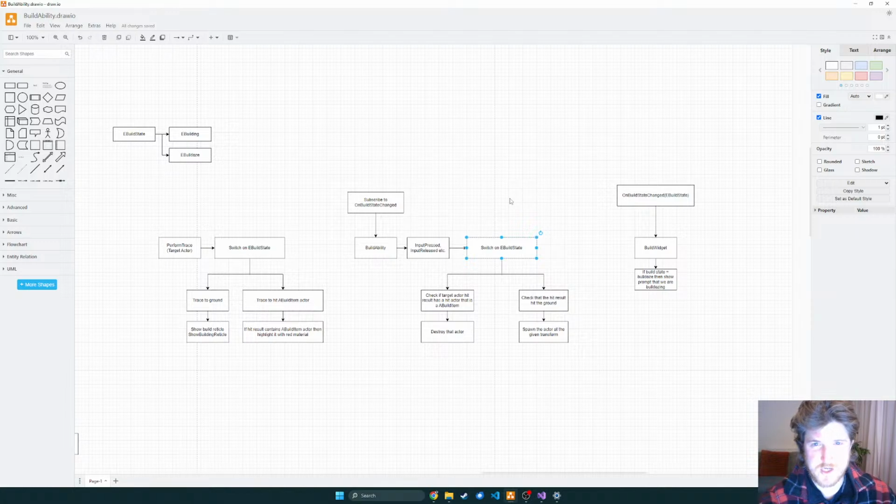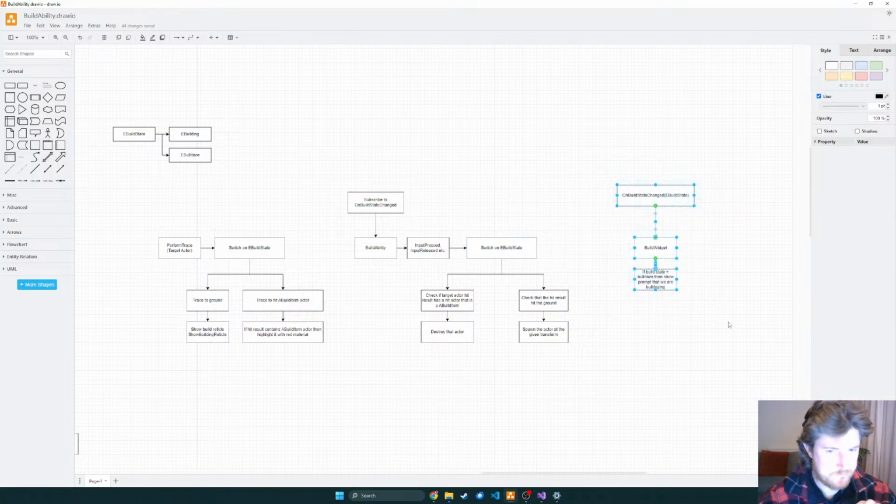So that's kind of how that chain of events will happen. The UI will show the button to turn on and off, fire the delegate, and the buildability receives that. So that's probably where we should start. I've already put a placeholder button in there, so that's ready.